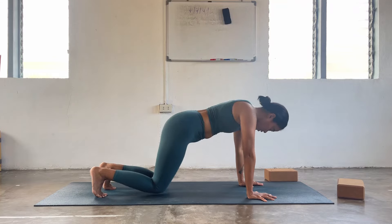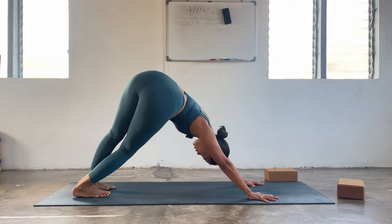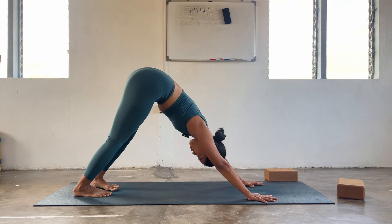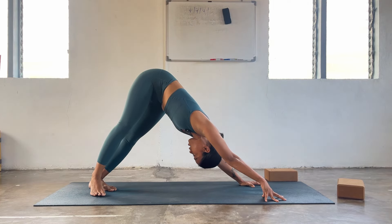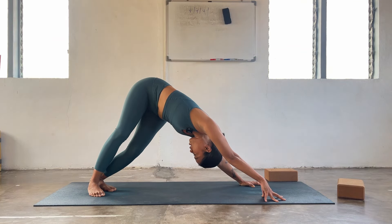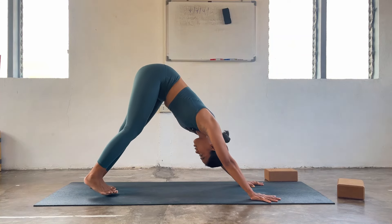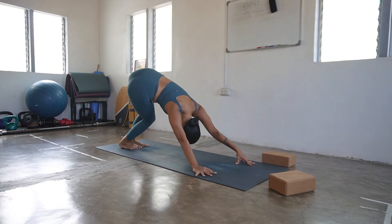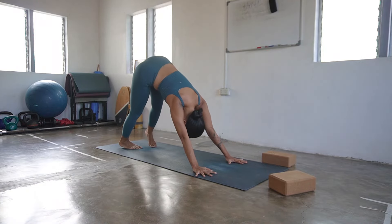Find your first downward facing dog — tuck the toes, lift your hips up and back. Bend the knees one by one, swing side to side if you want. When I'm on my down dog I swing my hips to one side, toes pointing to one edge. I take my spider fingers there and see if I want to bend more into the knees. You'll feel that stretch in the sides of the hips, your lats. Keep firm on that left hand pressing down to the ground. Then release — do this on the opposite side. Swing the hip to the side, spider finger, bend the knee. Come back center and then release.